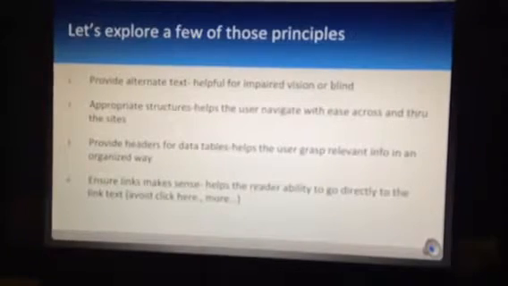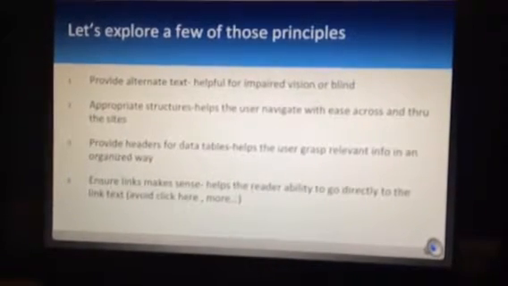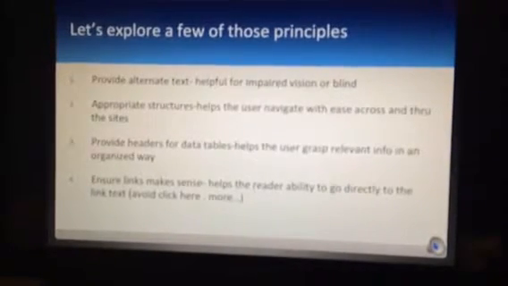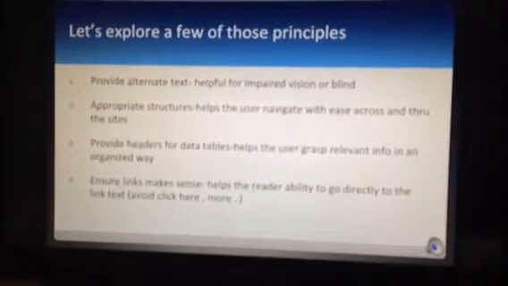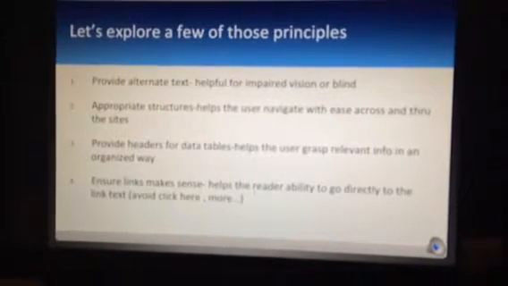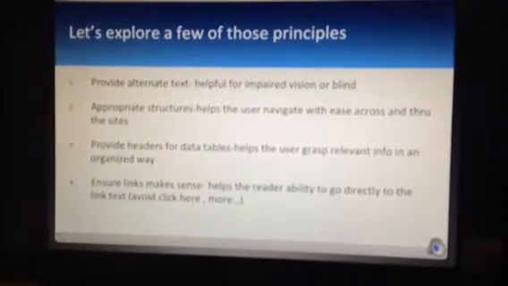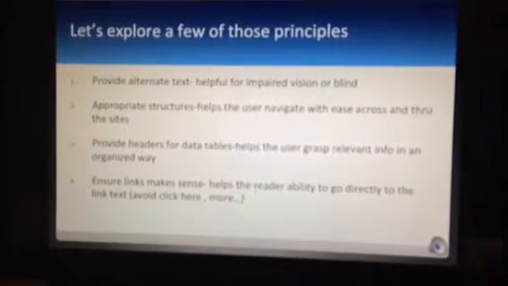This helps the user grasp relevant information in an organized way. The last one, and there are many more, is to ensure links make sense. This helps the reader go directly to the links, and avoid words like click here, more.